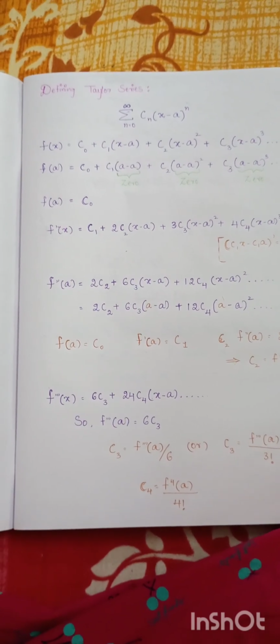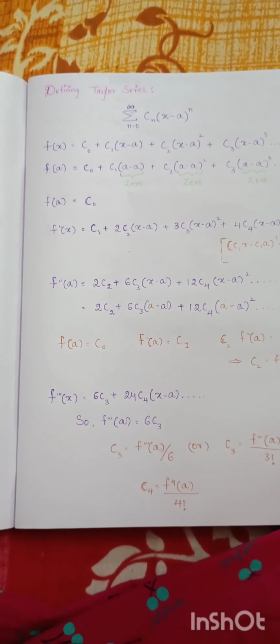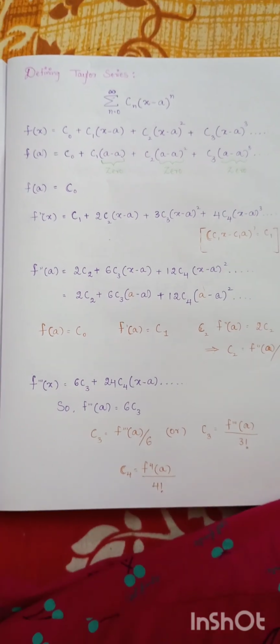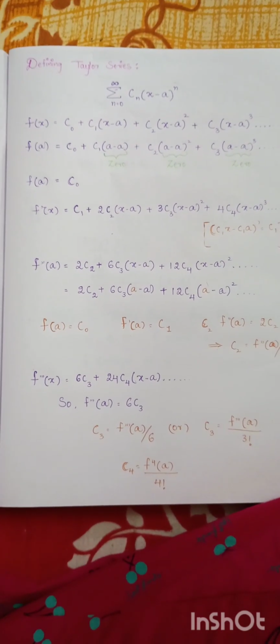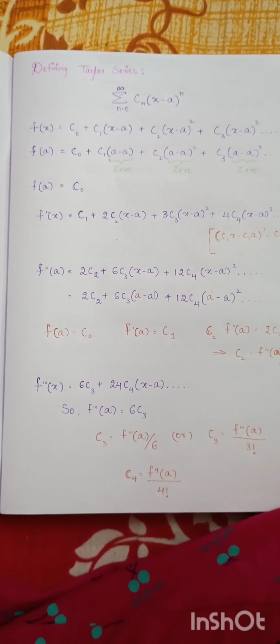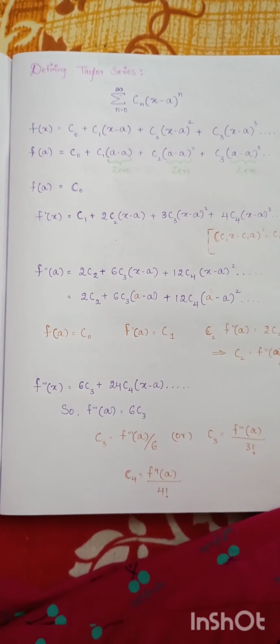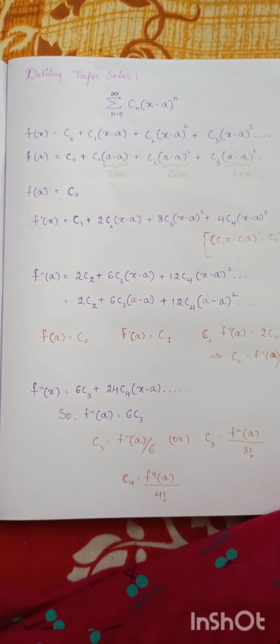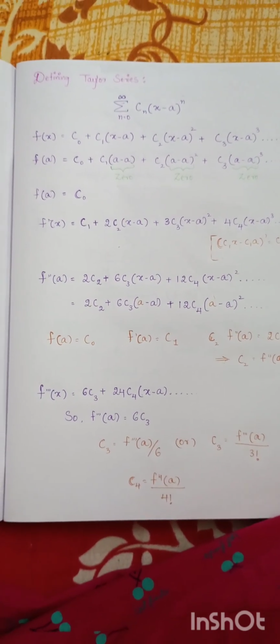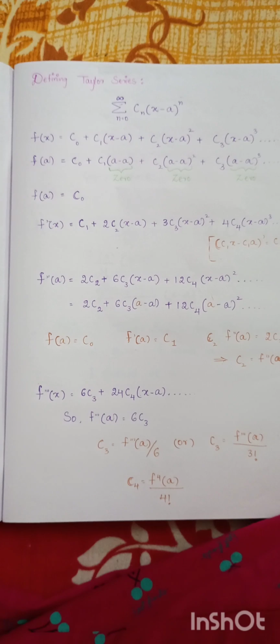Let's say we take the derivative of this function. c0 will go away since the derivative of any constant is 0. And for the second term, x minus a will go away, leaving c1. To be clear, if we were to distribute before taking the derivative, we would get c1 x minus c1 a. And since c1 a is just a number, that will go away and c1 x will become c1.